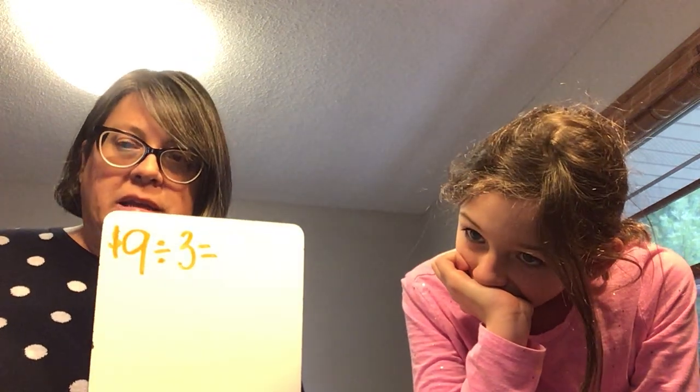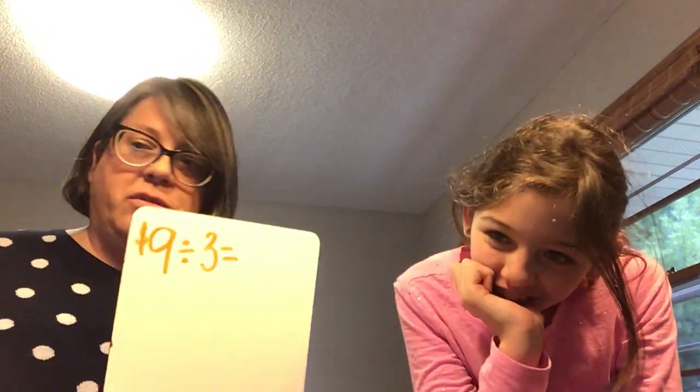This first one says, Mr. Johnson has 9 dollar bills. He wants to divide them equally and give an equal number to each of his 3 sons. How many dollar bills does each son get? So the problem here is I need to figure out how many dollar bills each son gets, okay? So I'm going to organize that because I know Mr. Johnson has $9 and I know he has 3 sons, and we're going to give them each their own money. So I need to divide 9 by 3.